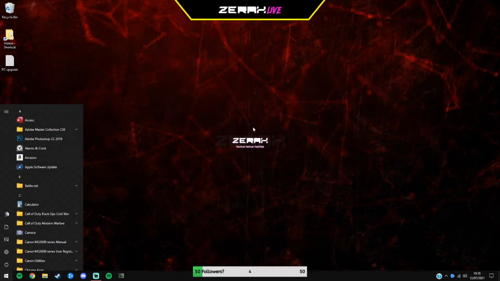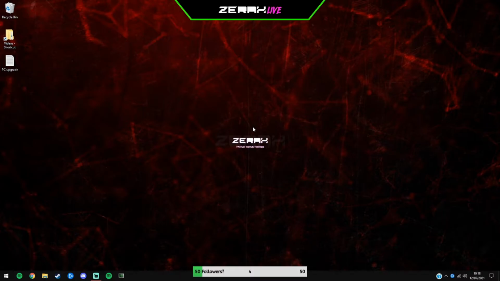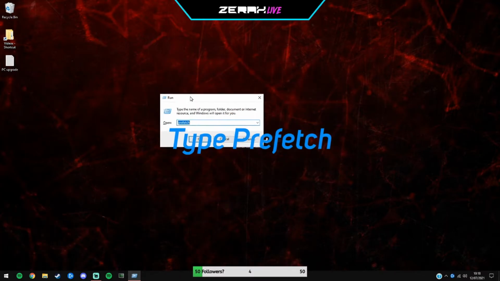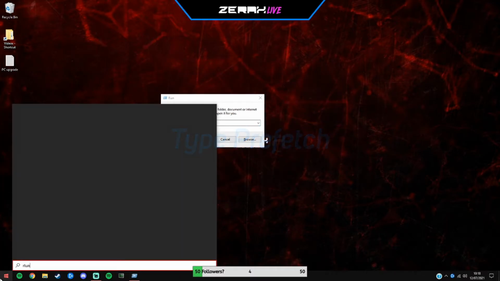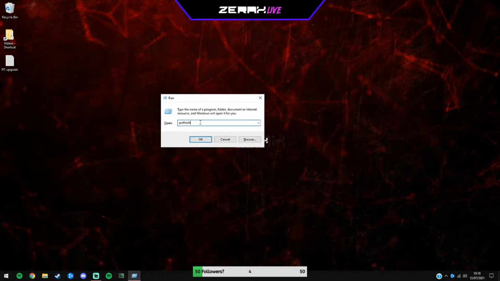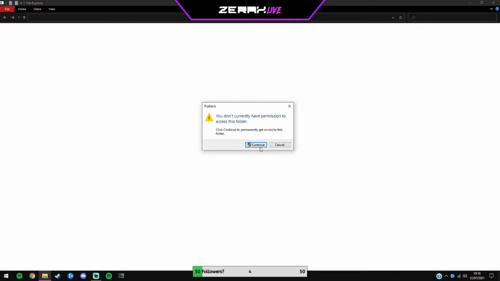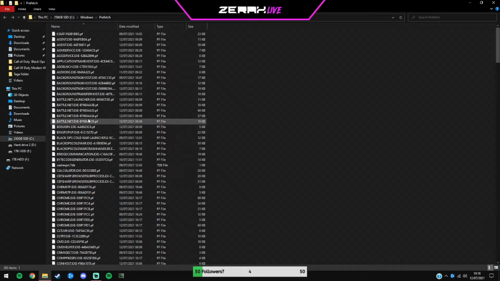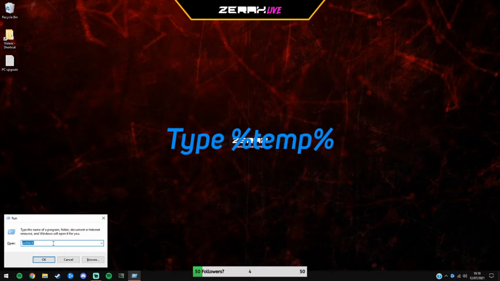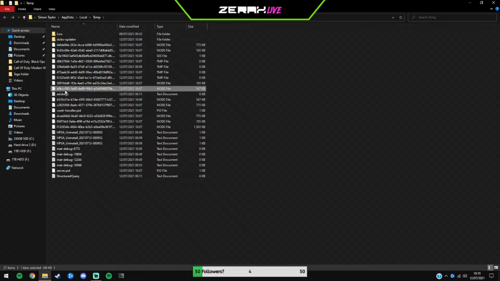If your PC is still running like shit, it may be something very easy. I would recommend you go on the keyboard and press Windows R. It will come up with this Windows Run, or you can just type in Run like this. But I like to do it the fancy way. So type in prefetch. Press continue, obviously. Delete all of this. Do it again, but what I want this time is %temp%. Okay. Delete this.